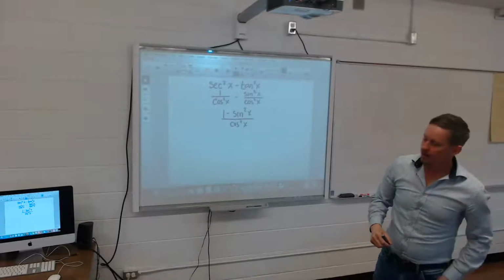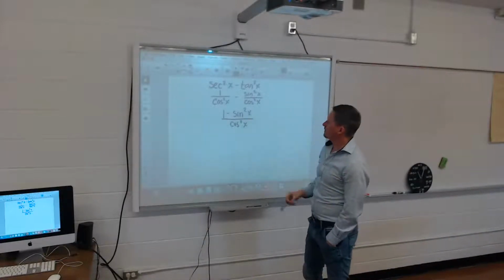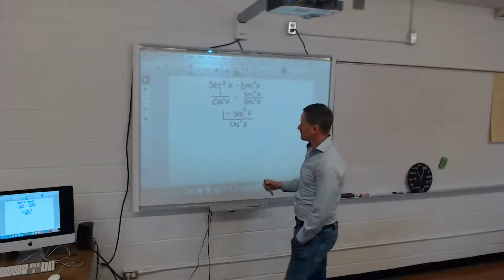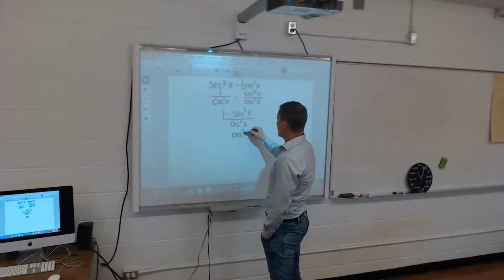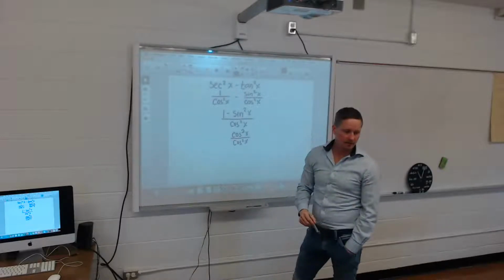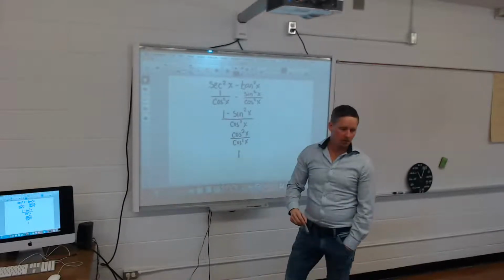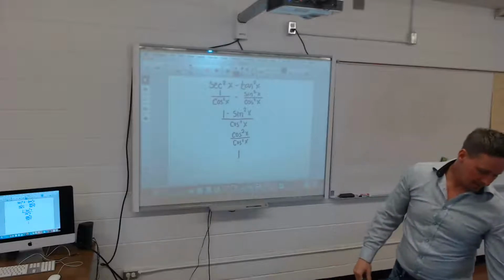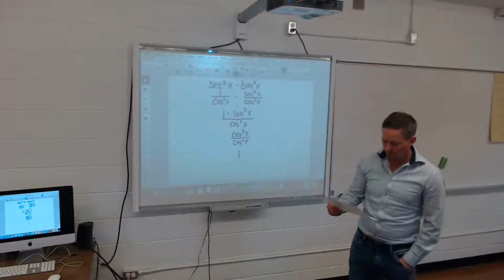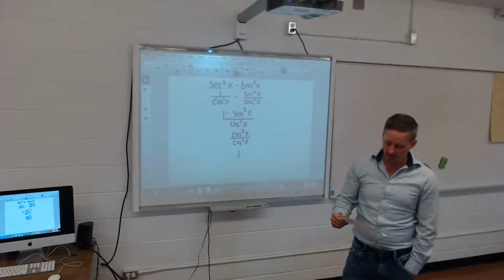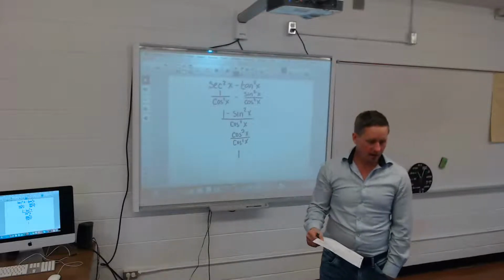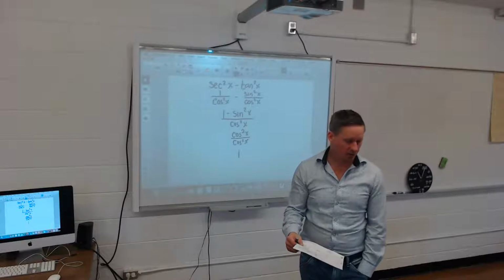And then I notice that 1 minus sine squared x is the same as cos squared x. So I change that to cos squared x. So now I have cos squared x over cos squared x, which is 1. So that expression actually reduces down to 1 there. Okay, so you did the right thing to start with. You did everything right except for you didn't write cos squared x. You wrote cos x over cos squared x.